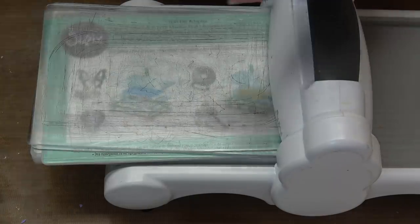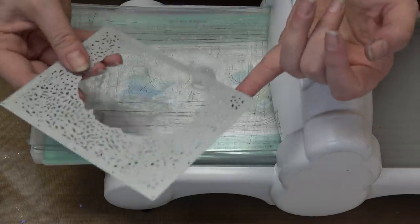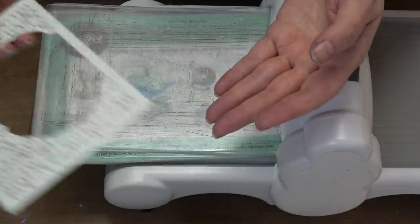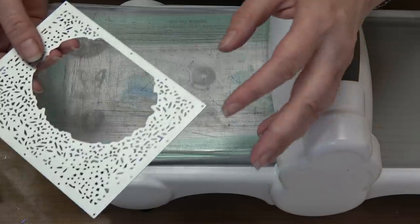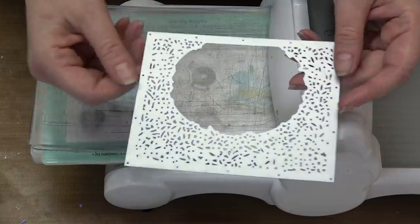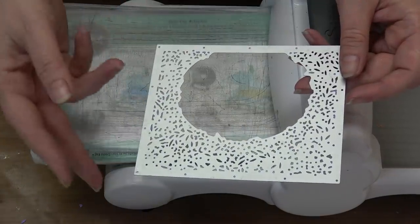My dies will actually fit, obviously, a Big Kick and a Big Shot and a Big Shot Fabby and a Big Shot Vintage if you have it, and a Vagabond and a Vagabond 2 and an Express and a Plus and a Pro, but they're also going to fit your Spellbinder machines and they're going to fit your Cuddlebug machines.